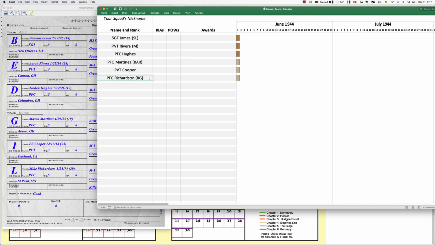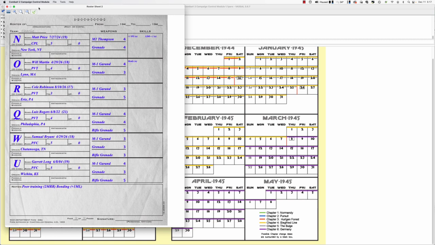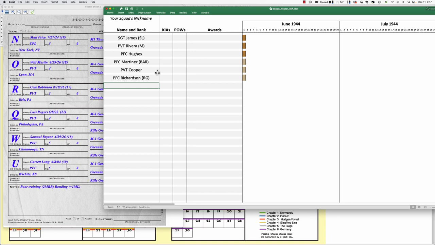Okay. Sheet 2. Then I've got Corporal Price. He's my assistant squad leader. He's in Charlie. I've got Private Martin. He's a medic. He's in Charlie. I've got Private Rogers. I've got Robinson. I forgot Robinson.